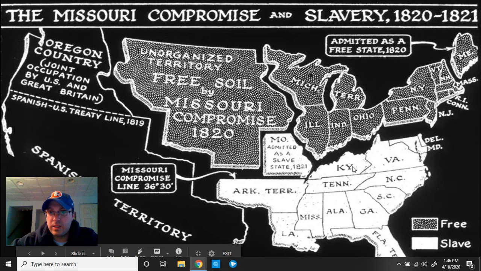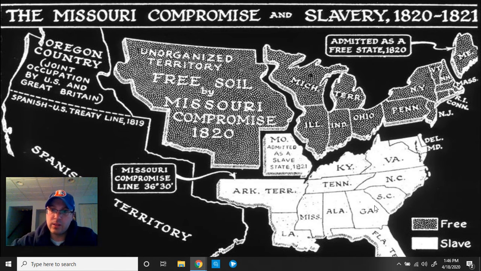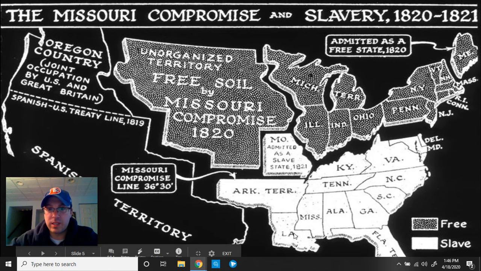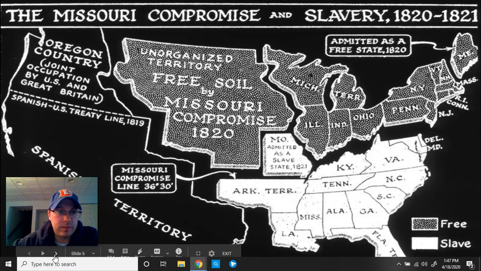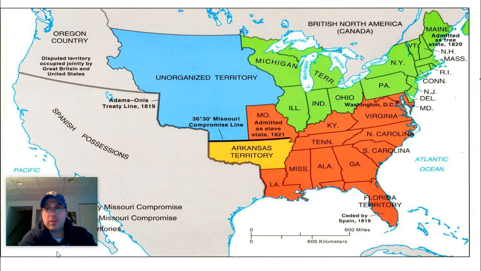So the rest of these here: Delaware, Maryland, Virginia, Kentucky, Tennessee, North and South Carolinas, Georgia, Alabama, Mississippi, Louisiana, right? These are all states. And up here we have Missouri now, and New Jersey, Pennsylvania, New York, Vermont, New Hampshire, Massachusetts, Rhode Island, Connecticut, Maine, Ohio, Indiana, and Illinois. Okay, and Michigan is still a territory at this point too. So please become familiar with this map, and the Missouri Compromise. And here's another map to look up as well, to get kind of familiar with it.